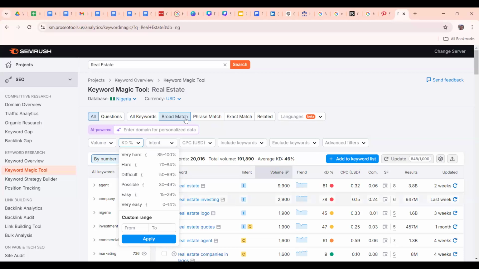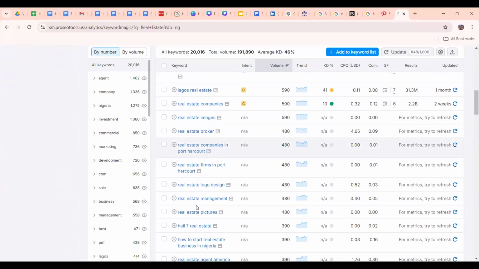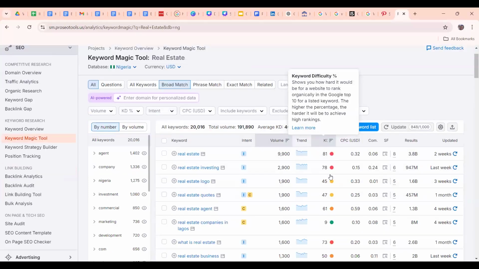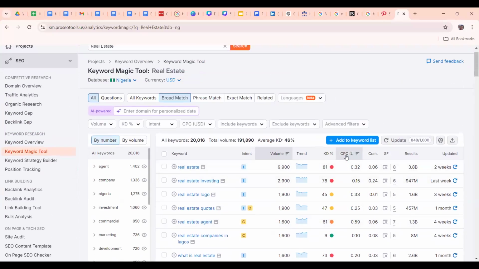It's going to be difficult for you to rank. So you can see different keywords and their search volume. You can see their keyword difficulty, although they will not always show you all the keyword search volumes and keyword difficulty. Now there's cost per click in USD, meaning the average price that advertisers are willing to pay for this keyword. Average price in USD advertisers pay for a user's click on an ad triggered by a listed keyword. So the average amount of money that the advertisers will pay for users like me and you to click on their ad for a particular keyword.